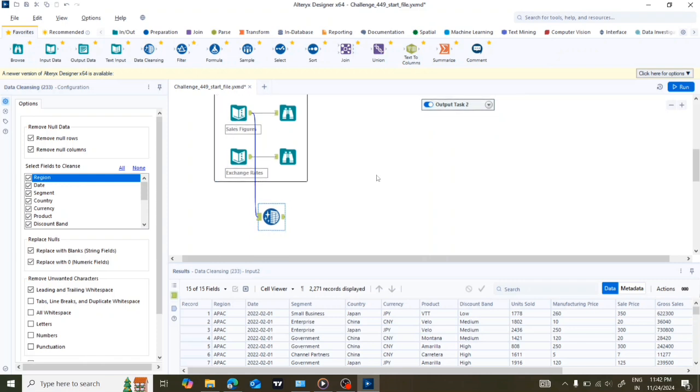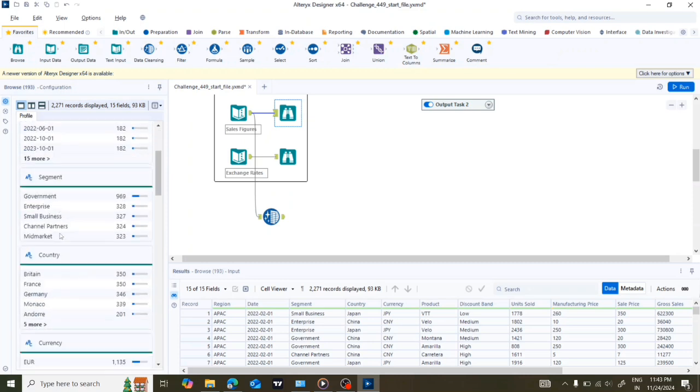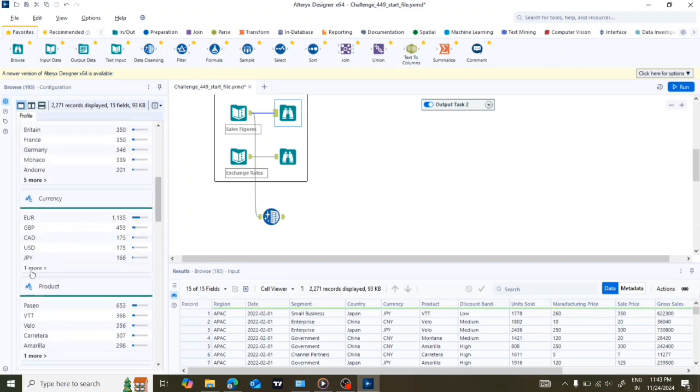So there are many ways to do that. You can use a formula tool if you don't want to combine those. If you don't want to combine, because I remember that in this we had only six currencies with us, right? Six currencies. So if you want, you can also try this.